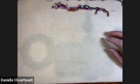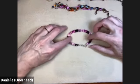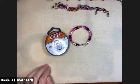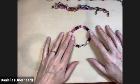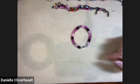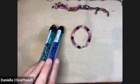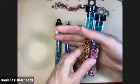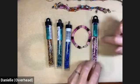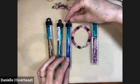Next week is the herringbone class. We're going back to bead weaving. We're going to bring back our thread, and we're going to bring out a mix. The mix that I've used here, I know it was hard to find, so I wanted to quickly talk about our mixes. At Michaels, you could always just buy 4 different color tubes, but if you wanted to use a mix, the one we used is called Purple Passion. It's really popular. If you can't find that one, my next favorite is Deep Sea and Apricot.